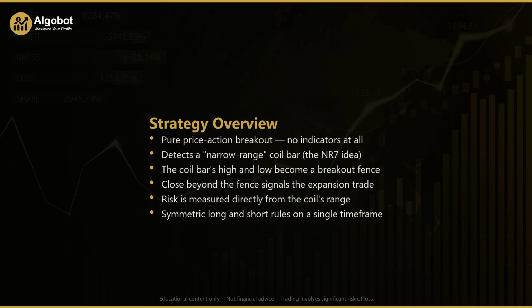This EA trades a single symbol on a single time frame, whichever chart you attach it to. In concept, it can be applied to forex pairs, indices, metals, or any instrument that alternates between quiet and active periods. In terms of who it suits, this is an educational example aimed at traders who are curious about breakout systems and want to see how volatility contraction can be turned into a mechanical, rule-based set of entries and exits. It is fully symmetric, meaning it treats long and short opportunities with identical, mirrored rules. Remember, everything we cover here is for learning purposes only.